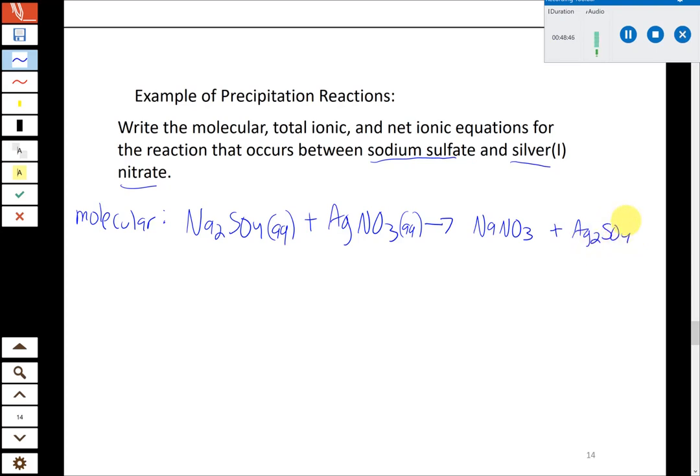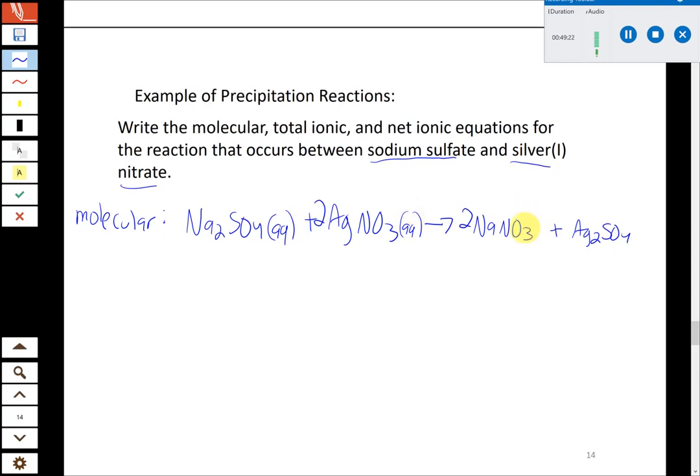And then we're going to need some coefficients to balance this. So we're going to need a 2 there and a 2 there, and that should get us balance on both sides. Typically for balancing these, you don't necessarily need to think about the individual atoms. You can just think about the ions. So we have 1 sulfate on the left, 1 sulfate on the right. 2 sodiums on the left, 2 sodiums on the right. 2 silvers on the left, 2 on the right, 2 nitrates, and so on. So we don't have to break it down as far as we did before with other types of equations, because in this case the ions themselves all stay together, just combine in different ways.